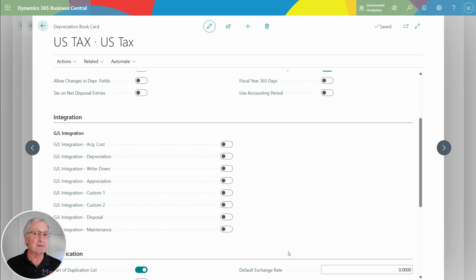If you want to also record the details for income tax, you can do that easily. You can add as many other books as you want to in the system. And then you have to make sure that you record transactions that happen to the individual assets for acquisitions, depreciation, and retirements on each of those books. And including those books in a duplication list is an easy way to do it.